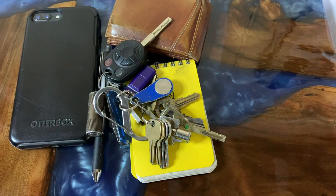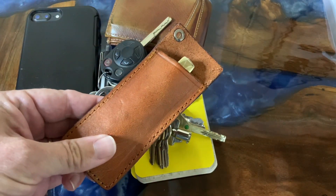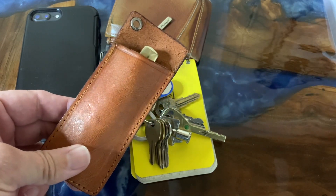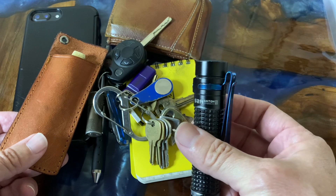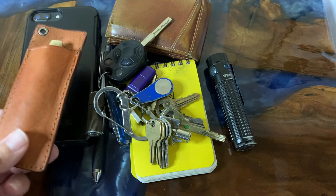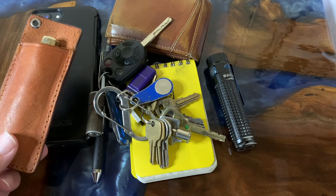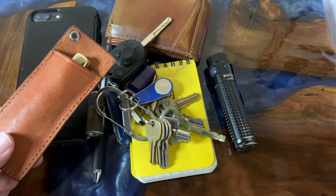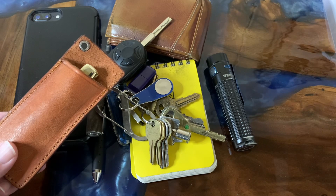Now we'll go into knives. I have this guy in a slip — we'll hold him till last because he's actually a new cast member. For flashlight, every day I carry the SR2 Baton 2. This flashlight is a workhorse, I love it. The reason you've got to have two flashlights — and a couple of different knives — is because as Clint Smith says, one is none and two is one. If you don't know who Clint Smith is, check out his videos at Thunder Ranch.